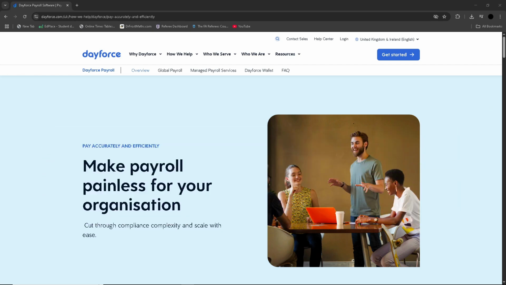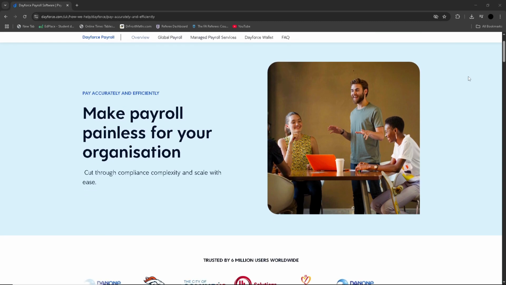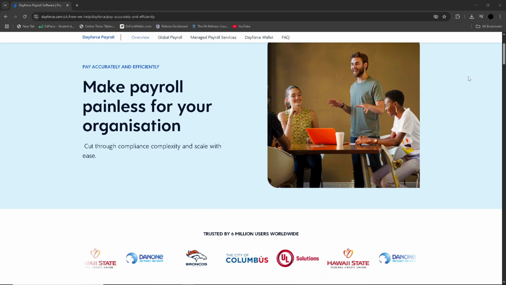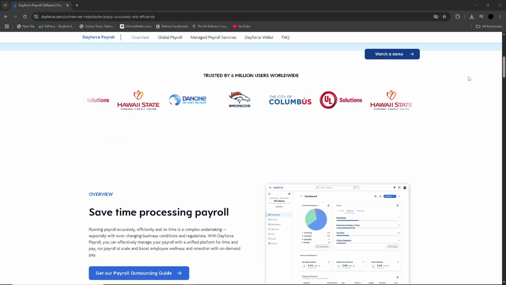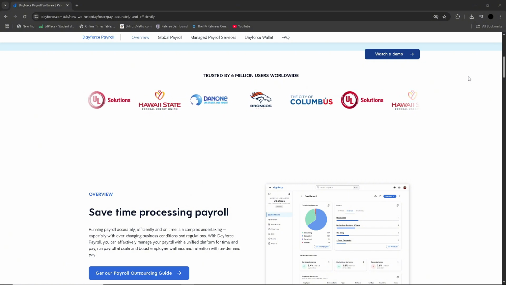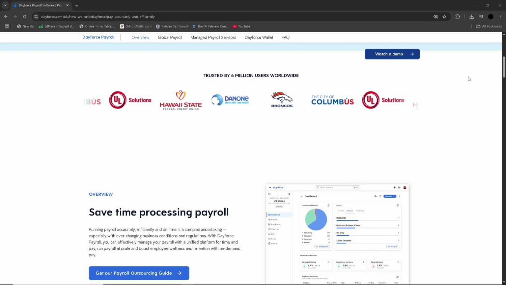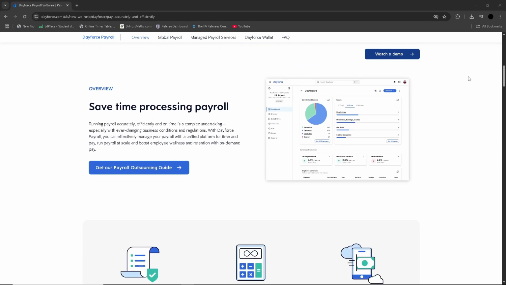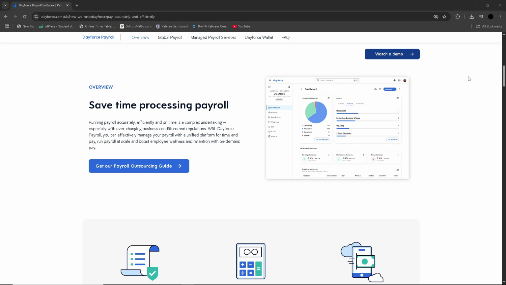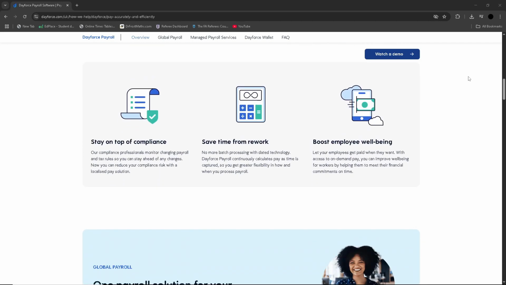Dayforce Payroll is widely recognized for its strengths as part of an integrated human capital management suite, bringing payroll, HR, benefits, and workforce management together into one single environment. One of its most praised advantages is its real-time payroll processing, which allows administrators to make corrections on the fly and review data continuously before final submission. The feature reduces errors, increases compliance, and provides payroll teams with peace of mind.